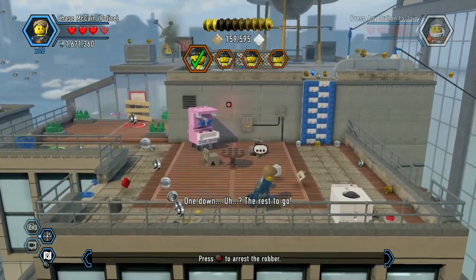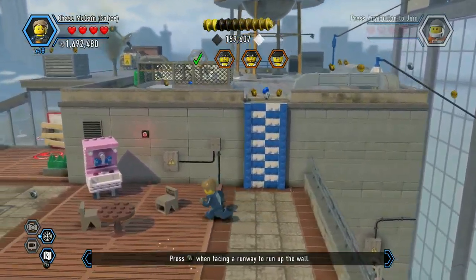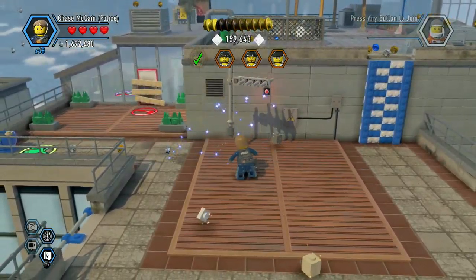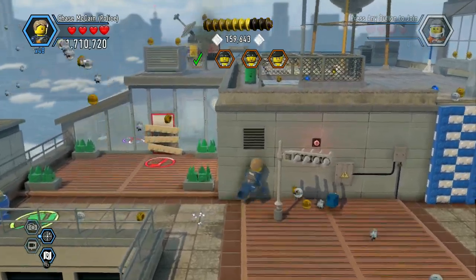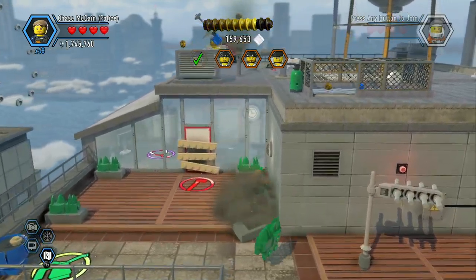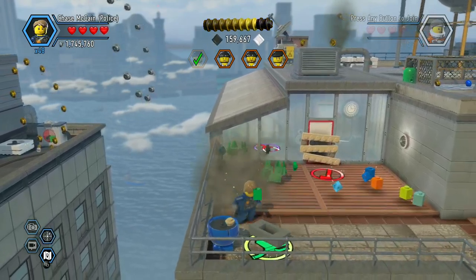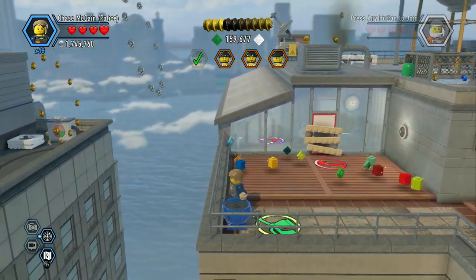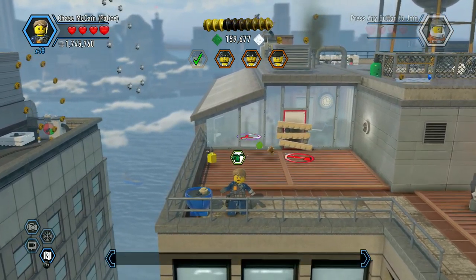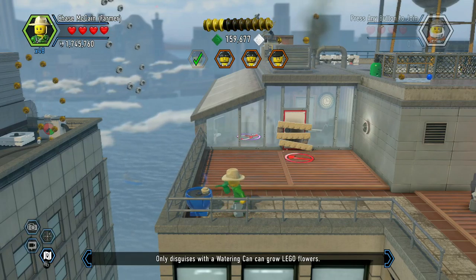One down, the rest to go. Three to go, and I'm not dealing with them right now. Okay, we also have to get those. I thought we would have gotten all those. Guess not. There's one of the plant. The second planter is here. Oh, we need it! There's a chicken glide here, I think. Okay. Let's do this.